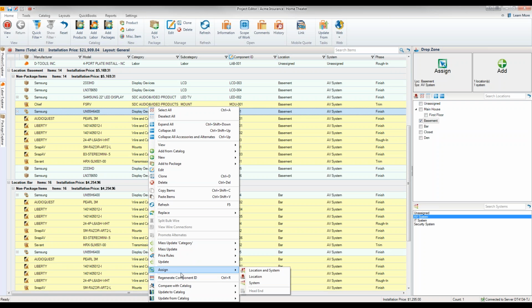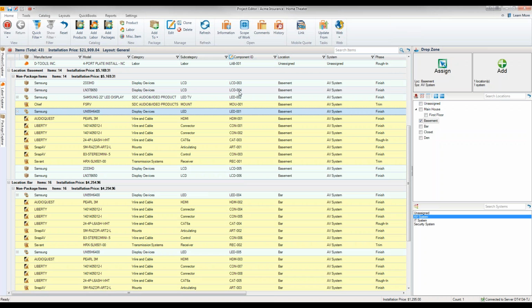You can do your assignments. You can regenerate your component IDs. So if you make a change to your component IDs, you can regenerate those numbers. Okay, we'll talk about that in a moment. Compare with catalog and update to from. They're here as well. All right, so let's talk about component ID.